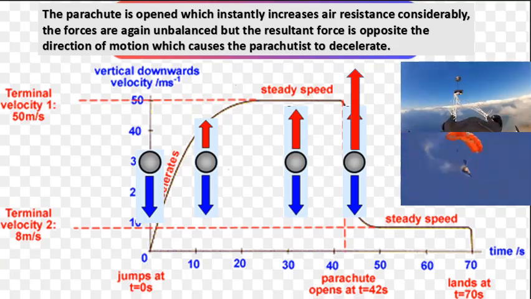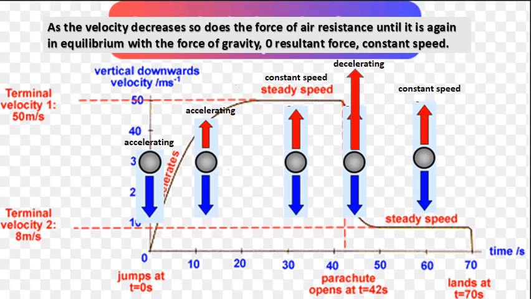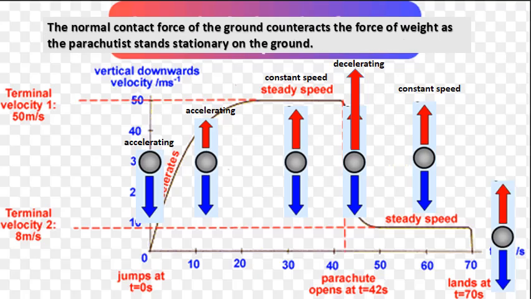Now, it's not going up, that's a misconception that's sometimes brought up, but it is basically going to slow down at this point, and as it slows down, that is going to cause the air resistance to decrease until we reach a new terminal velocity at a slower speed, one where we have a different object, a bit like the cannonball and the feather. We now have more of the feather scenario, where the object is falling at constant speed, but as it has a different shape, the speed is a different terminal velocity, where the upward force is provided by the contact force with the ground.